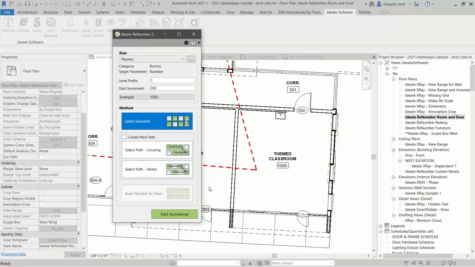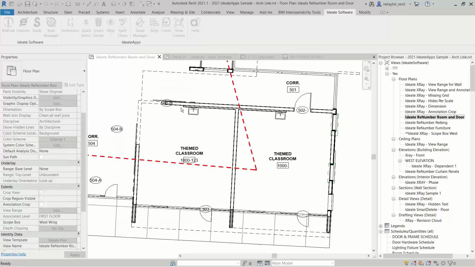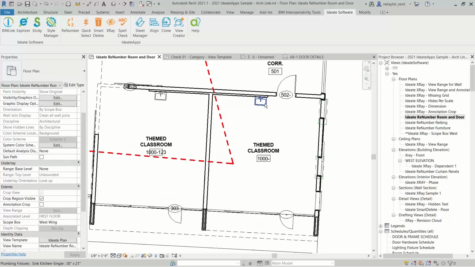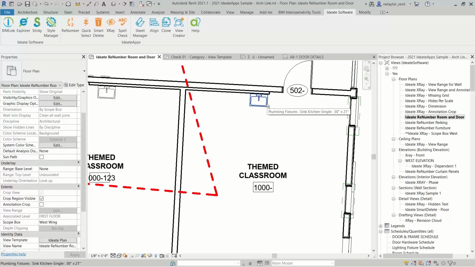Yep. Perfect. And then let's see, we had some more questions come through. Will the X-ray feature work on linked models? Oh, that is such a great question. It's one of those questions we get so much. Unfortunately, the answer is on the individual elements, no. It's just not available actually for the API. So when you have a linked model, you would normally tab to the element. Like in this case, let's say this was in a linked model, the sync, you tab to it. We're not able to understand or diagnose visibility issues.